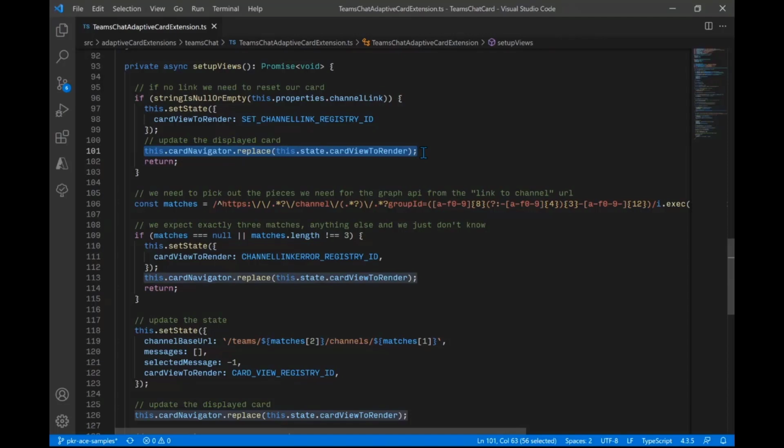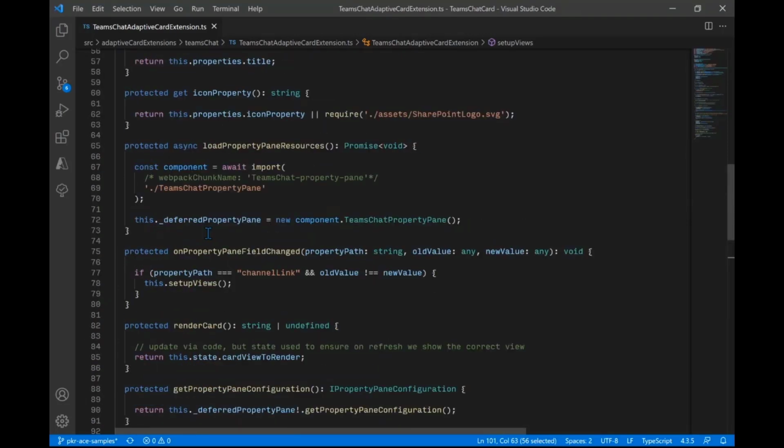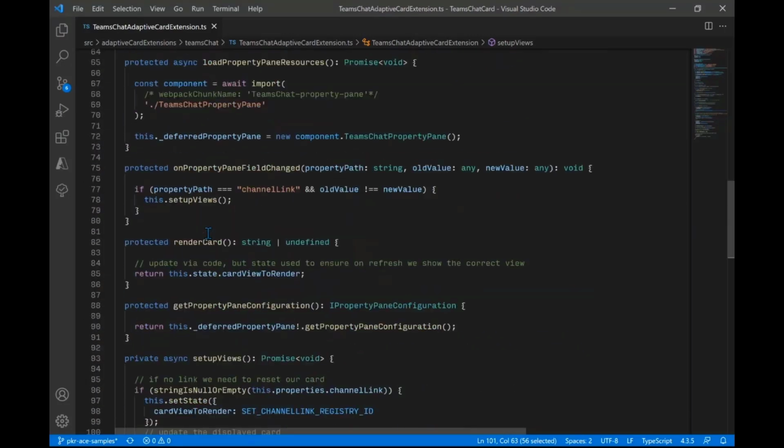So this is a very important thing I want to point out. While this is called and tells you what card to render, this is only called on the initial rendering of the card. So even if this is controlled by state, it will not reflow if the value here changes.